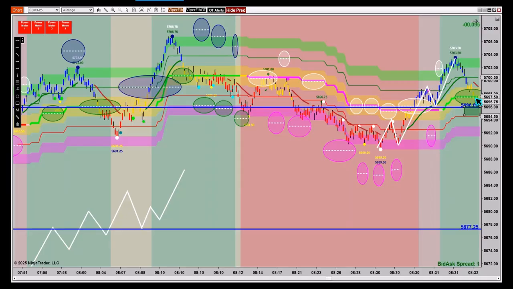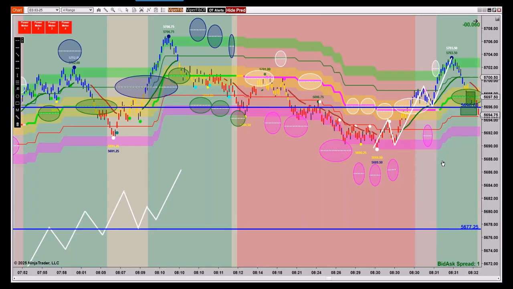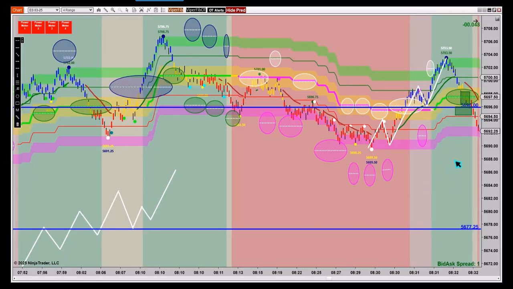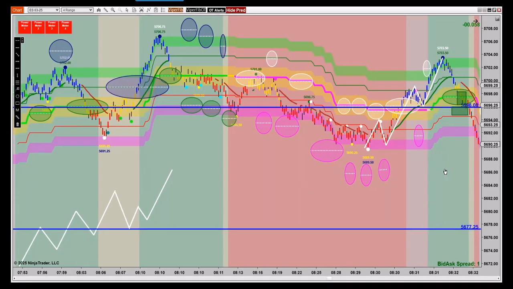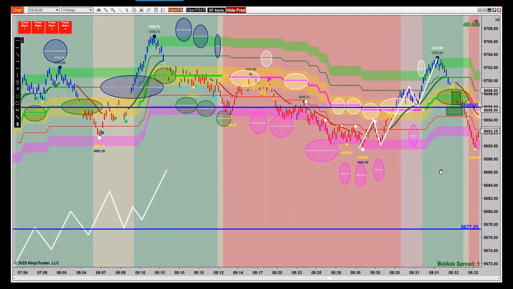Okay. If it bounces here, let's just draw another box just in case it bounces. Let's just say if it was to take out this little resistance right across here, that we go long. Okay. So we're looking for it to bounce here, if at all possible, and stair step up. Let's see what it does. See, that's actually starting to head down. It broke line in the sand short. See? So could you, at this point now, put your stop just literally inside the box, or at least at the line? And yes. Now, because if they were to go back at all, let's see if they did. I see they're trying to retrace a little bit.